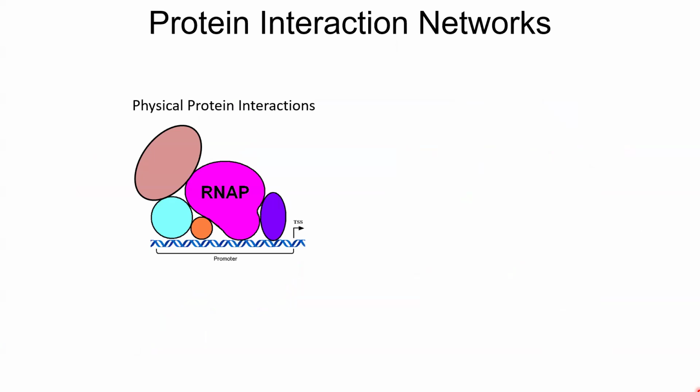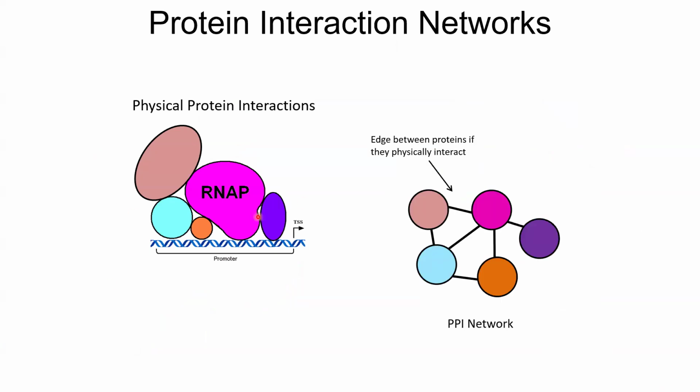Another common type of network encountered in network medicine is the protein interaction network. Now, proteins do not act in isolation in the cell. So, for example, when genes are regulated, they form a protein complex, as illustrated here on the left. This can be used to derive a protein-protein interaction network. So for example, the complex shown here on the left might have this structure in a protein-protein interaction network.